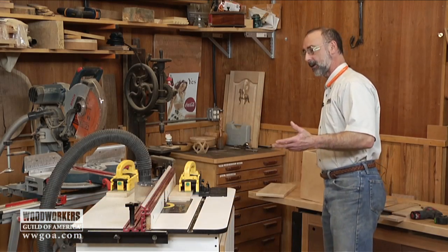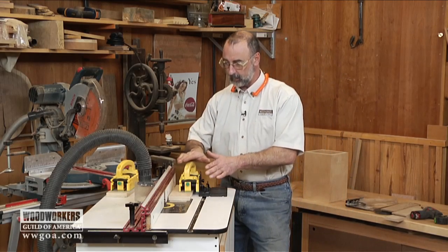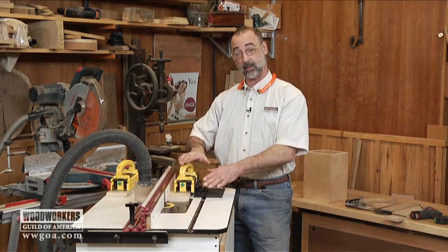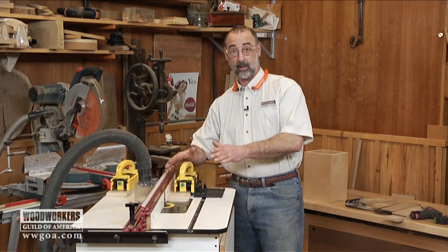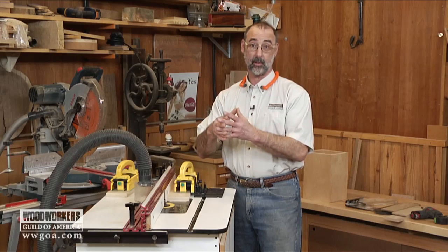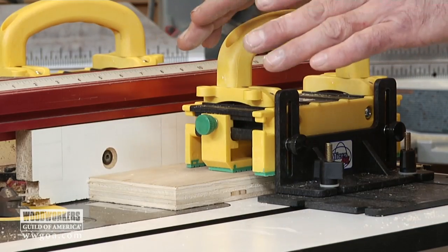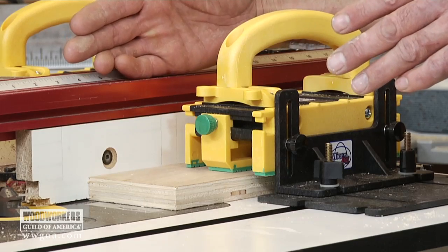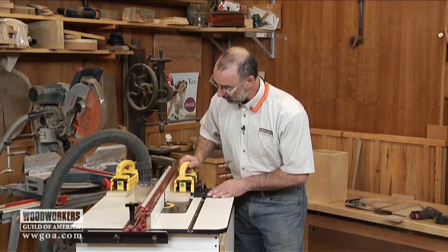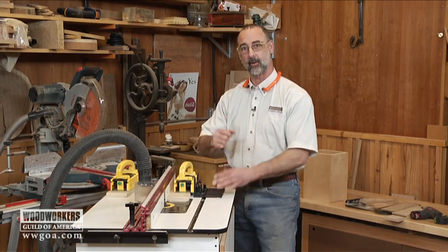Now the thing with lock miters is you do those joints here on the router table, you really want to make sure you're controlling the piece, especially narrower pieces like this, so that there's no opportunity for them to tip or rock as they're going past the lock miter bit. Otherwise, of course, that'll affect the integrity of the joint. So this is pretty cool. I've got the height set correctly, I've got the fence located correctly, and I'll show you how we make a lock miter with one pass in the horizontal position, one pass in the vertical position.